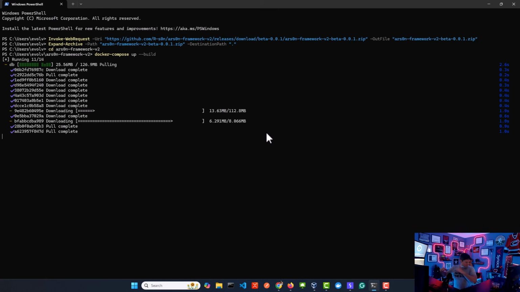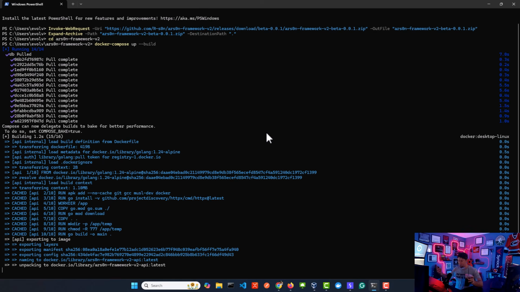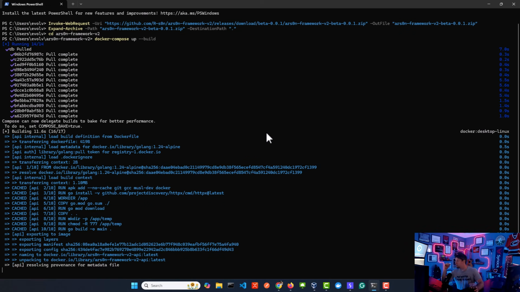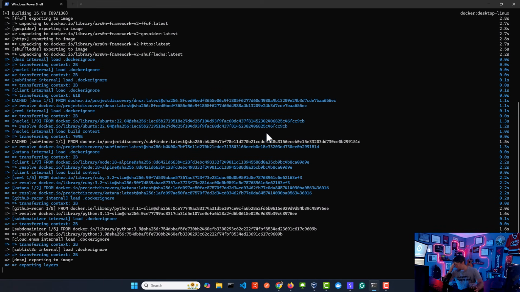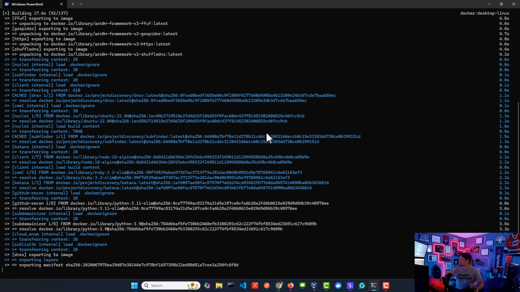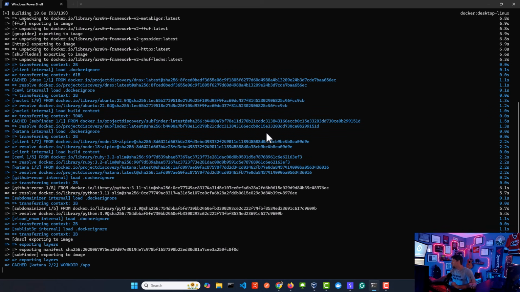You're going to see the first thing it's going to do here is pull the Postgres database and build everything out. I'll run through just real quick, even though I put this in a lot of other places, some of the improvements between version 1 and version 2, right? We're no longer on MongoDB. We're using Postgres instead. Instead of the Python backend, we have a Go backend, so it's a lot better when it comes to multi-threading, things like that. It's actually a little bit more stable too because it's compiled.